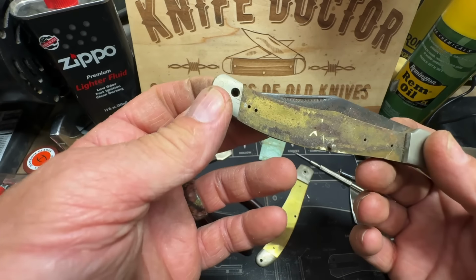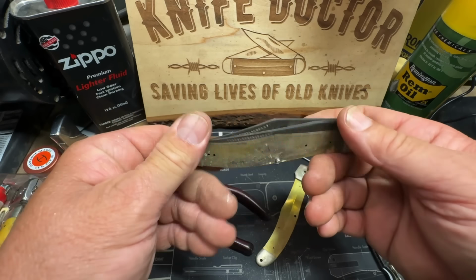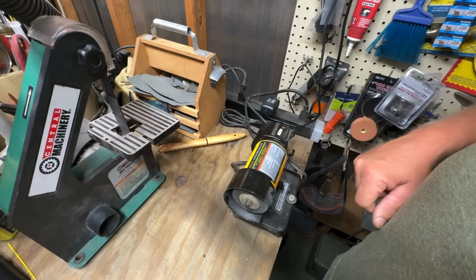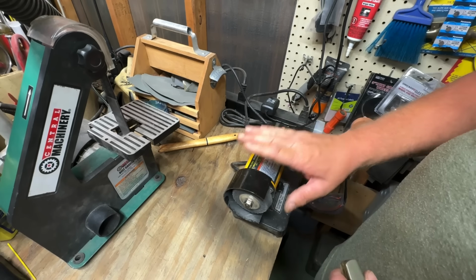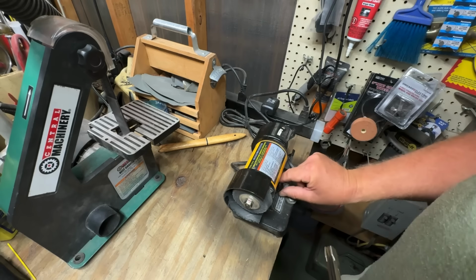Then we're gonna put a leather lanyard back here too, but this knife's gonna clean up good, guys. Gonna clean up real good. Okay guys, we're fixing to use the fiber wheel on my 3-inch bench grinder to do the bolsters and the back springs and the blades.